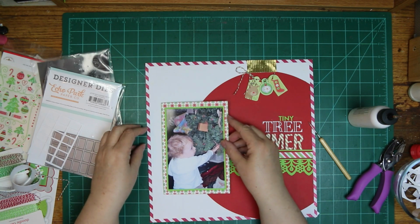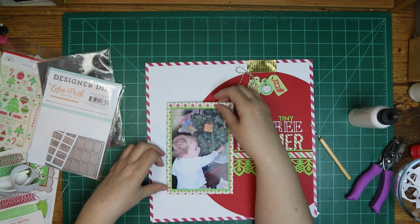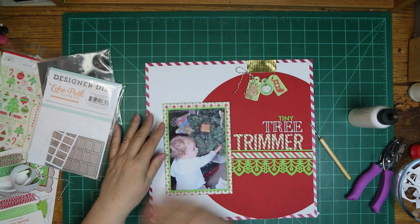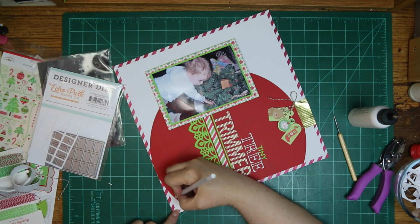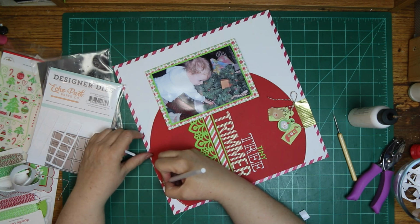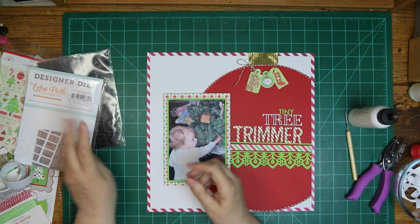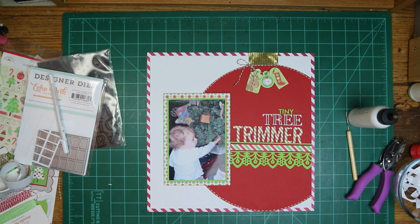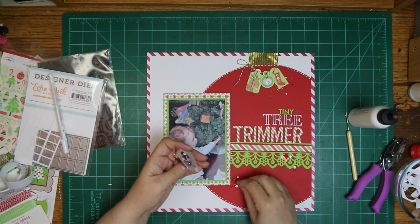Not at all. And I am putting my photo on foam tape to make it pop up just a little. And I put one of the tags on foam tape. And, oh, I'm going to make faux stitching around the edge of my ornament just to make it look like it's got an edge on the ornament. That was so professionally said.